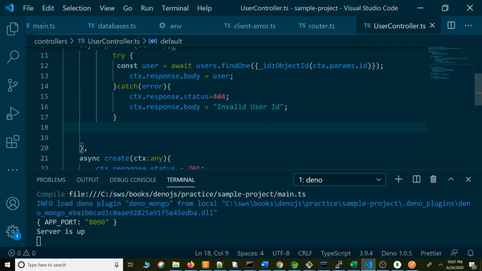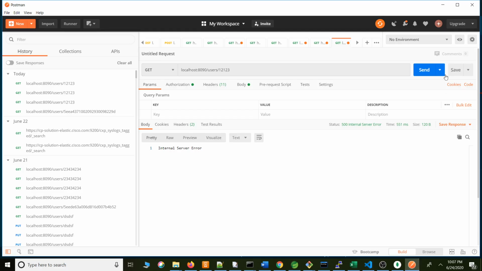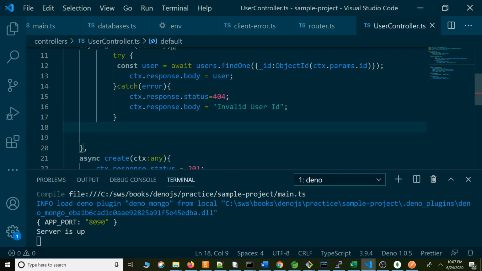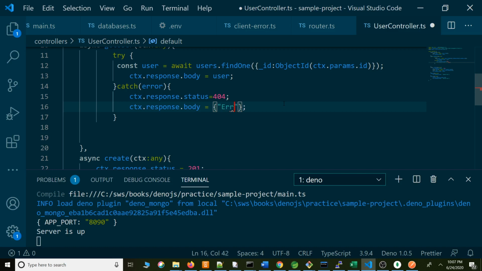Okay, friends. Let's try now. Okay, it's coming invalid user ID. Instead of a constant, let's give a more meaningful error message. Error is invalid user ID.